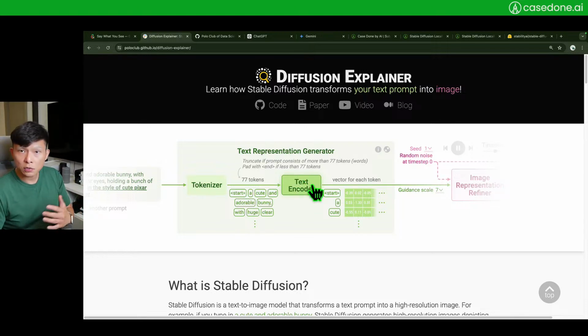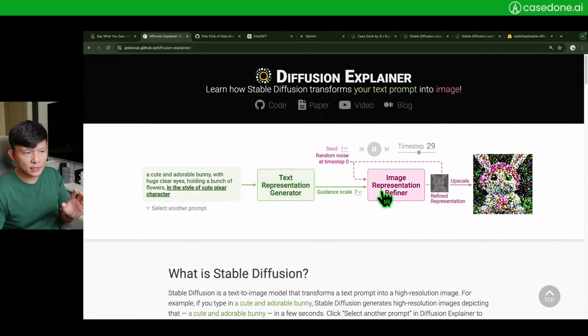Some models can use CLIP or OpenCLIP or BERT, whatever it is. It's a text processor model. After this processor, you get a vector for this whole prompt, and that vector will be provided to the model that is actually responsible for creating an image for you.